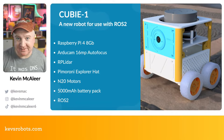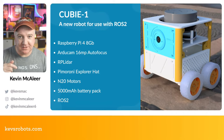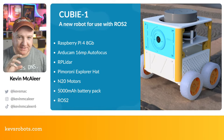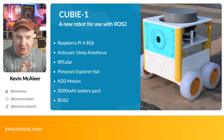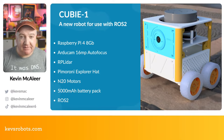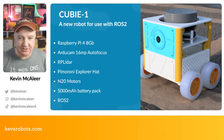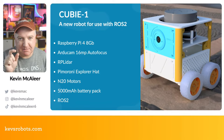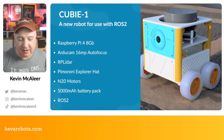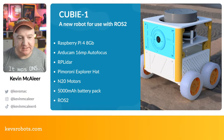We've got the Pimoroni Explorer HAT, which fits on top of the Raspberry Pi 4 using the 40-pin header and gives us motor drivers. There are four motors on the bottom — one half being the left side, one half the right side, moving like a tank. If you make one side go forward and the other backwards, it turns. For the motors themselves, I've got N20 micro metal motors — very reliable, used in pretty much every robot I've built. Just two wires to the motor driver.